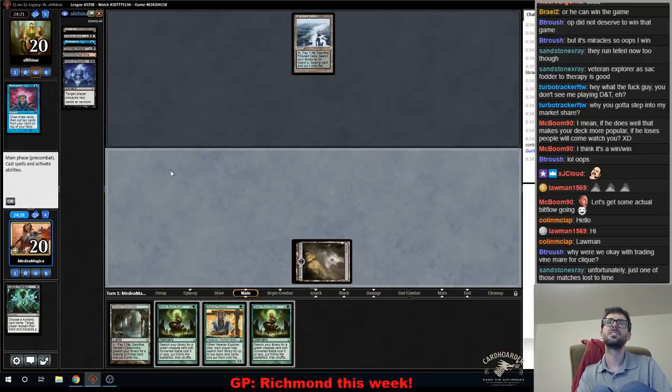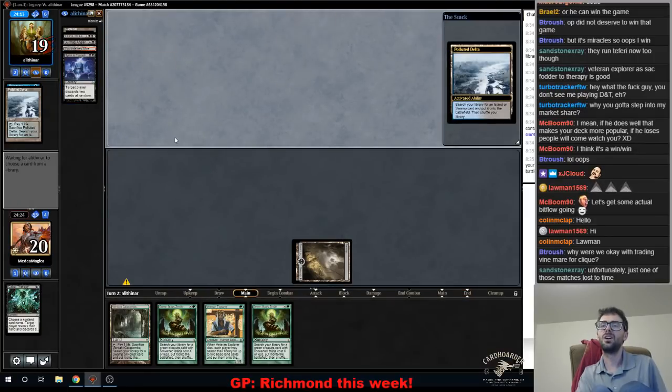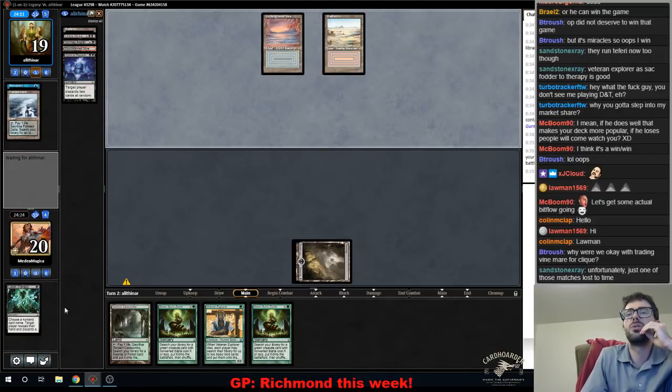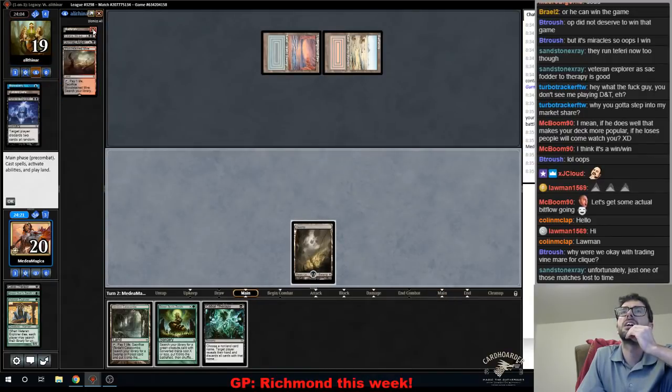Alright. So good news for me. Unless all my good stuff gets hit, I guess no matter what, there's no way that I can't have something next turn. Alright, so my opponent played bad lands. So this is actually kind of sweet.